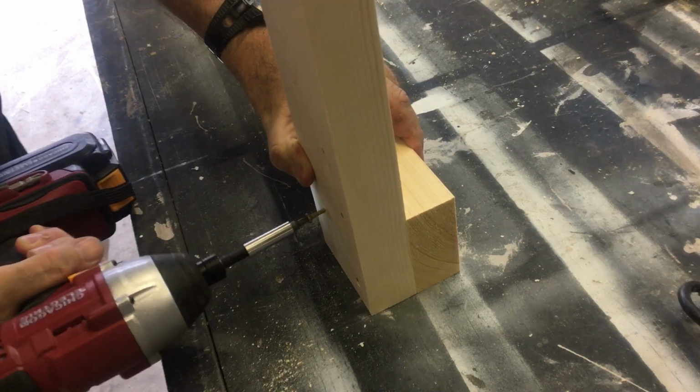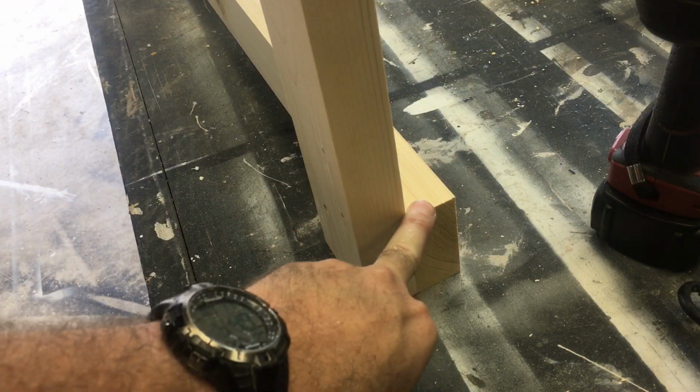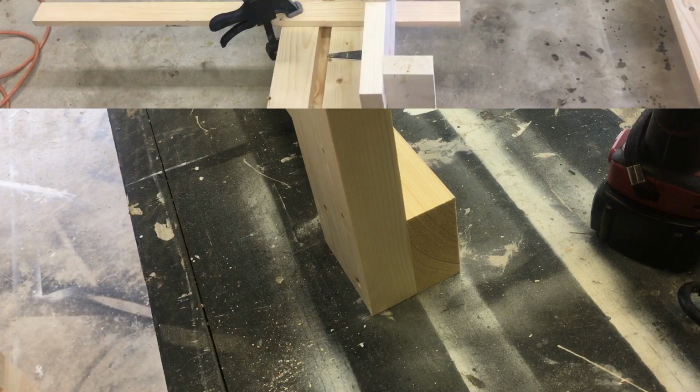Like so. Now, what I'll do is I'll lay the other one on top of here, and then I'm gonna go on the other side and do the exact same thing on the other. So I'm trying to do this by myself.